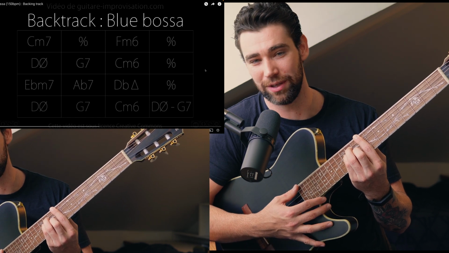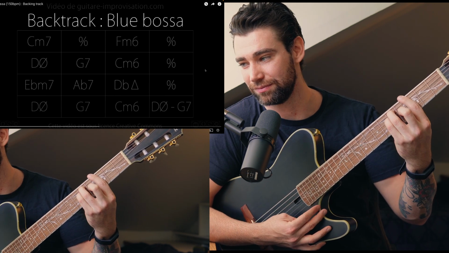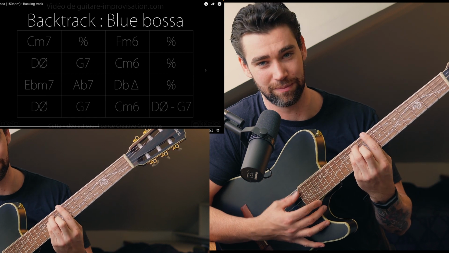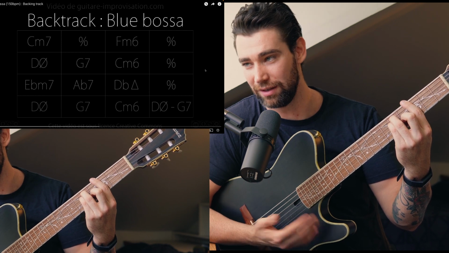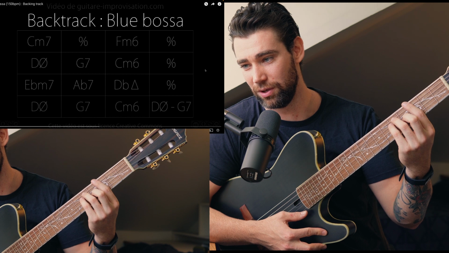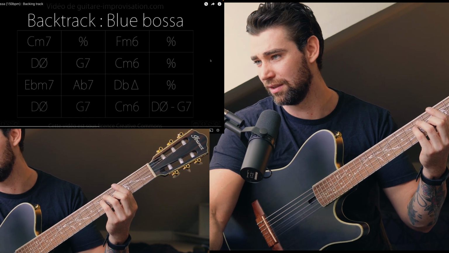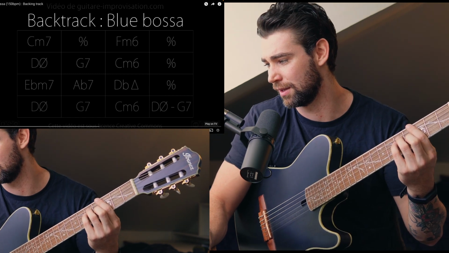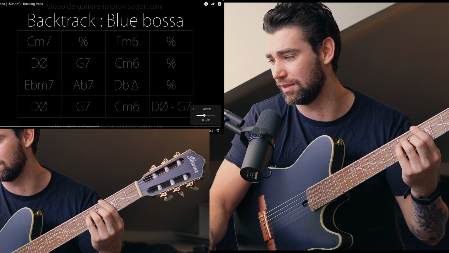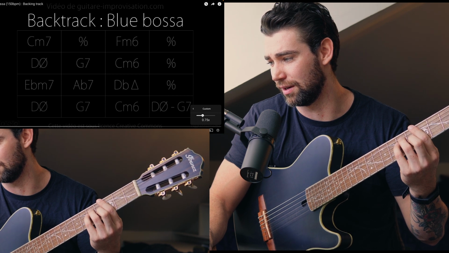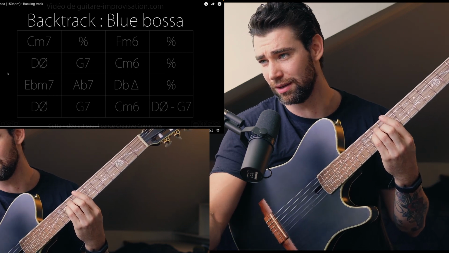Now again, we have the half diminished chord, where we just play a D note for now. Then G major, then C minor, and then again just a D note, and then a G major. Now, you'll have to take this slowly at first, just work your way through, but once you can do that, play along with it. I've got this slowed down to 75%, so use that playback speed. If you don't know, click on playback speed, and you can also go custom, which is good because you can do increments of 0.5, but we'll go 0.75. So I'll play along, and you can play along too, but here we go.